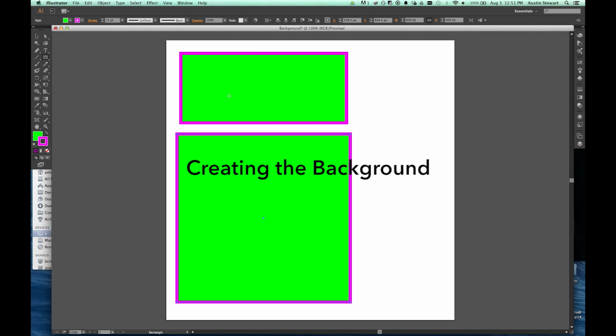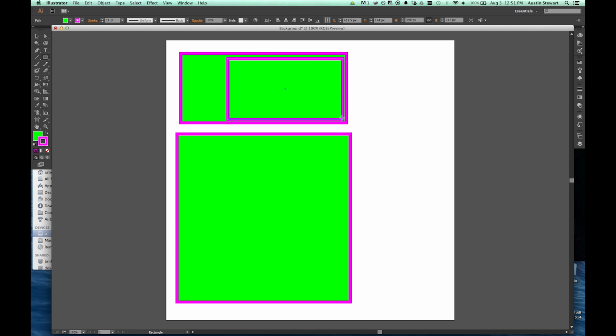So I've got these two rectangles I've drawn. Now the issue is I want to move them. Let's say I want to move these, or I want to adjust the dimensions of this first one, but if I try and click on it now, I'm just going to draw another rectangle. So if you did draw another rectangle, if you're on the Mac, hit Command-Z to undo your last action. If you're on Windows, you're going to need to hit Control-Z. So I'm going to hit Command-Z. I'm going to undo that.